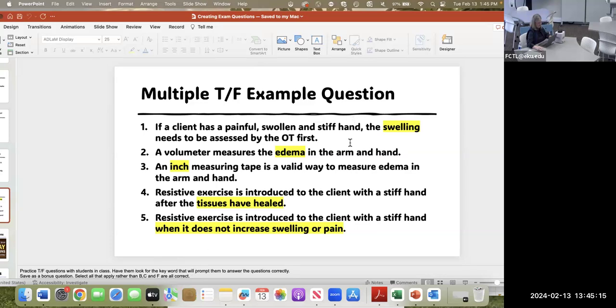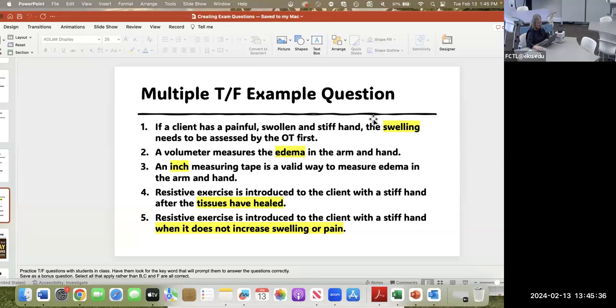And so in class, we may do some practice and I'll say, okay, find the one word that tells you whether this question is true or false, or the one phrase. So again, you want to go back to them critically reading and critically thinking.